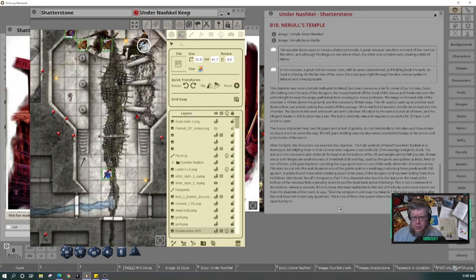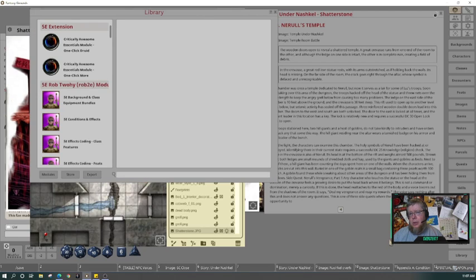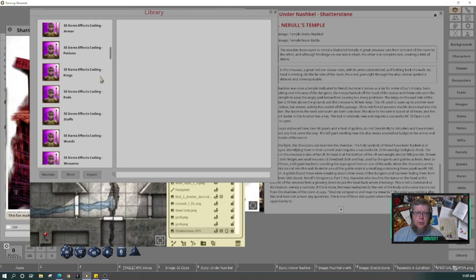Let's go to a couple of different things here. Go to my library first. Now, library and assets are different. Library is the modules you have. Assets are your pictures and tokens and things like that.